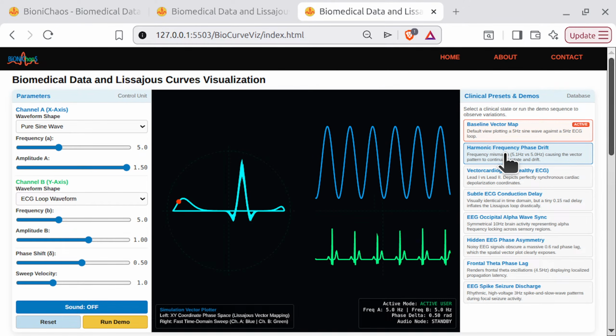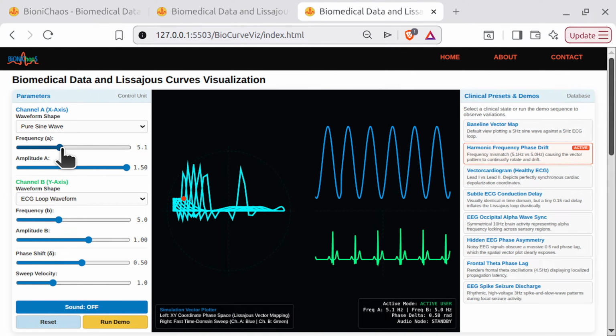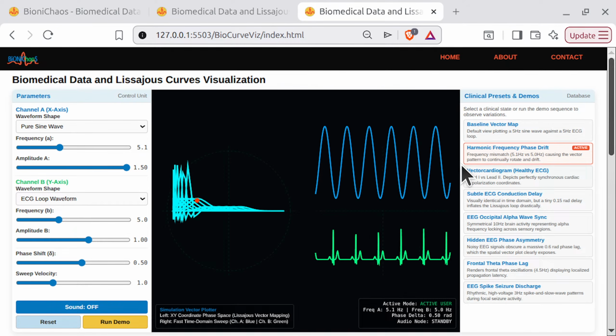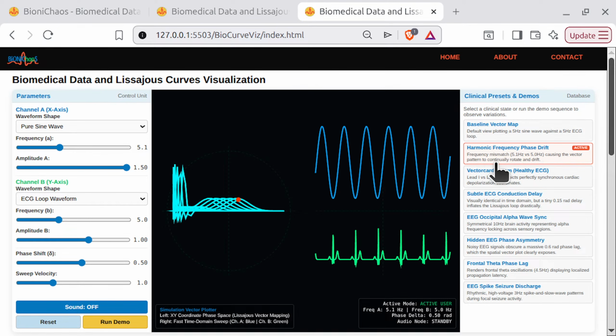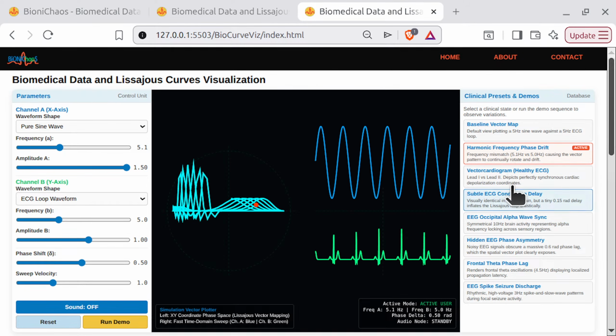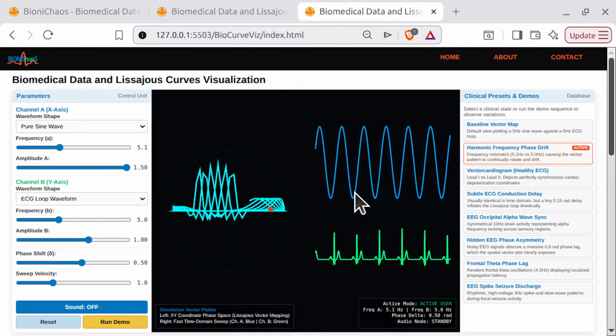It's especially useful when you compare it to the second clinical preset, harmonic frequency phase shift, where the only difference is that now you have the sine wave at a different frequency: 5.1 versus 5 Hz, a frequency mismatch causing the vector pattern to continuously rotate and drift. So you have this constant rotation. So that's nice as a demo.